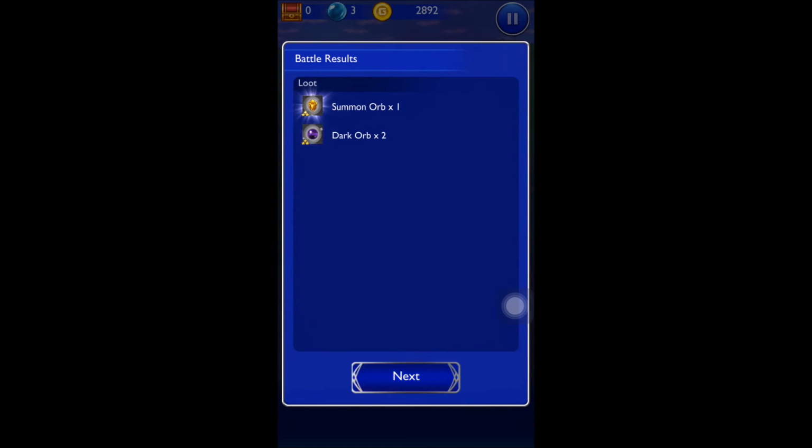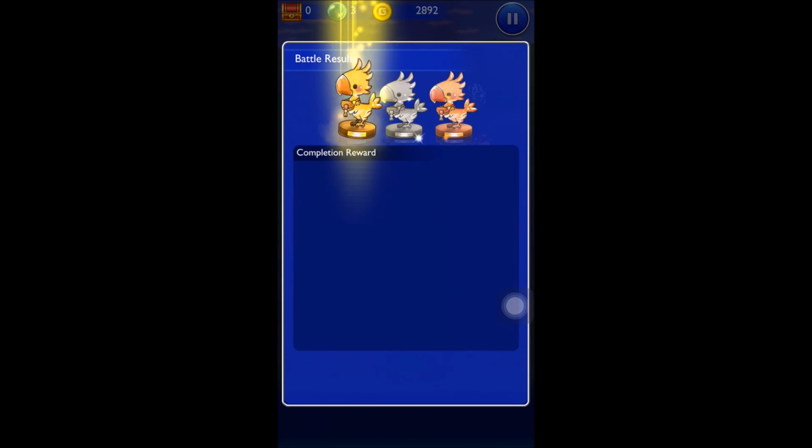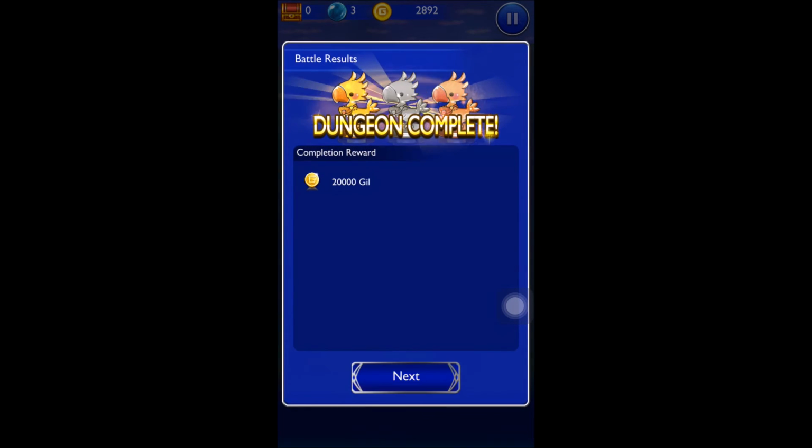You should be fine if you're above level 50. Definitely fine above level 50. Both my Cecils are 40, if you notice. 40 something, I think.